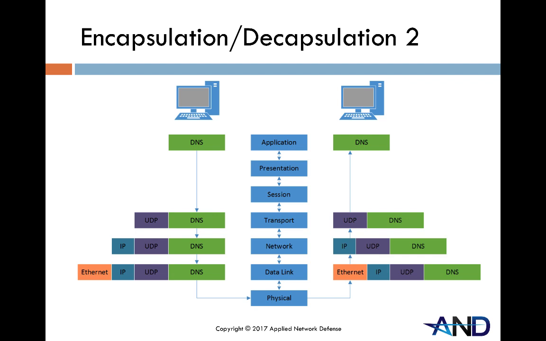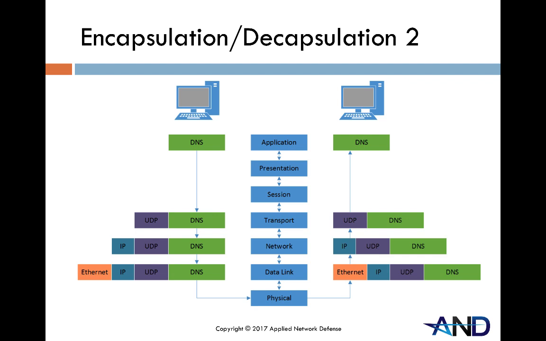And UDP really means that the transport layer is not responsible for reliable data delivery, and I'm going to do some very simple checksumming. But other than that, there's not going to be any sequence or acknowledgment numbers. You're kind of on your own or have to handle that somewhere else. So UDP is a lot more streamlined, a lot faster in that regard. So DNS relies on UDP, it rides upon it, and we see that data being appended at the transport layer. Now, although UDP is different than TCP, they both rely or can rely upon IP to perform their function.